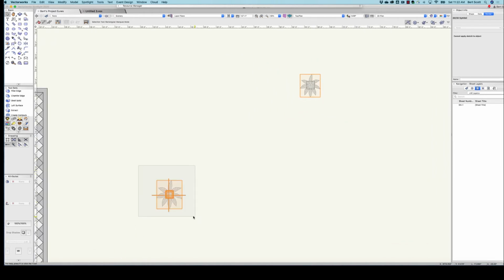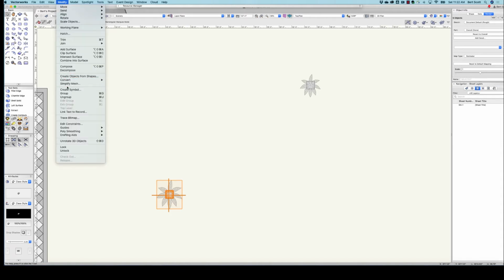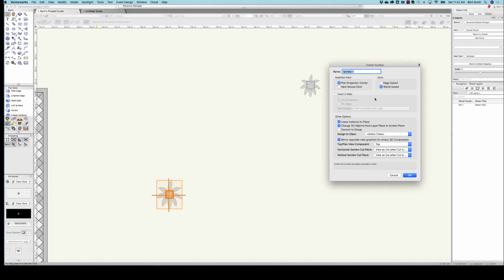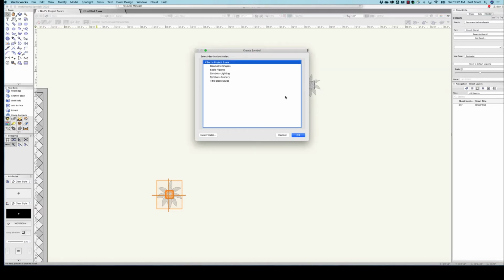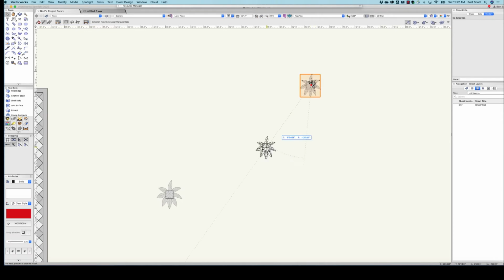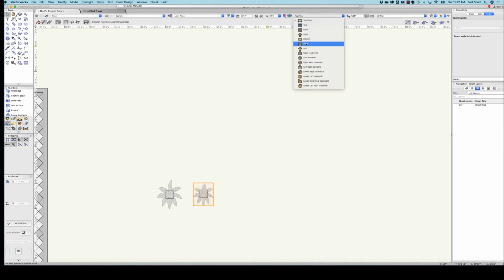Then we'll do the same thing here. Modify create symbol. This one is the banana plant. Okay. Scenery symbols. All right, so there we have our two plants.